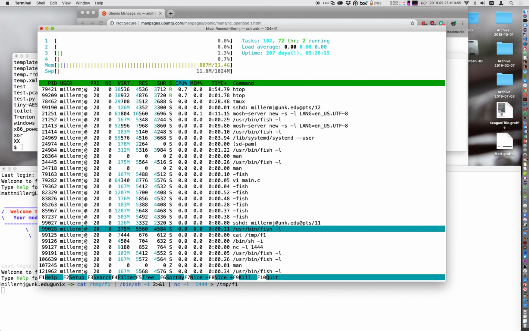That was 37 is B. Open. There you go. So let me know when 1338 is ready. Ooh, 38 is open. All right, I'm still not doing it. I still can't do anything. Cat temp A, bin shell, minus NC, 1337, /temp/A. And that one's still running. They're both still running. Did you make those?